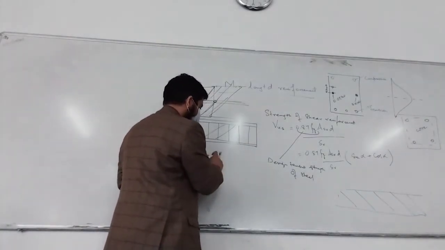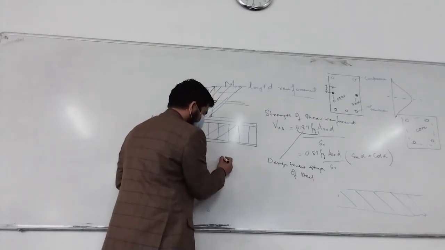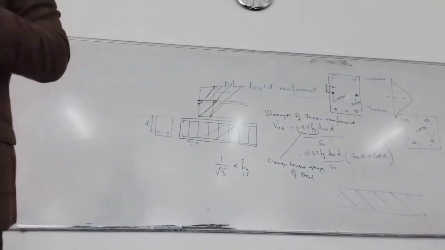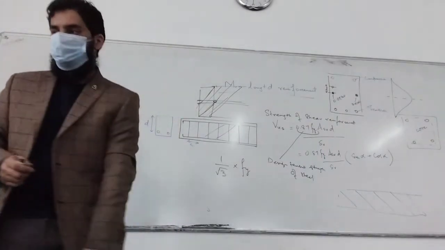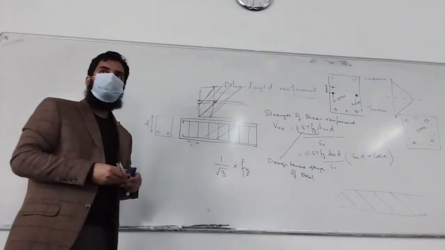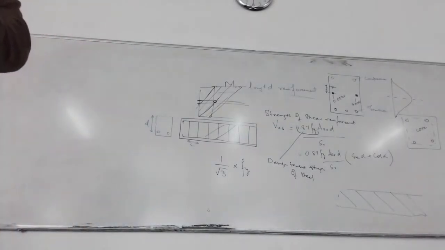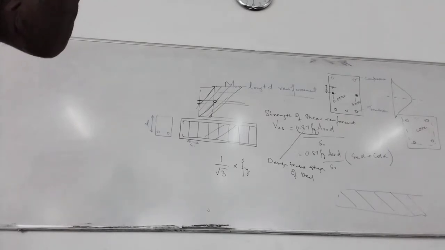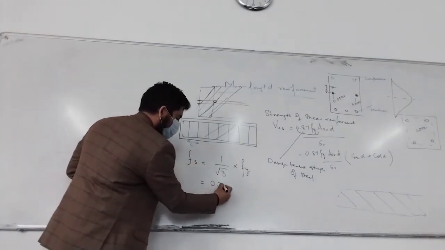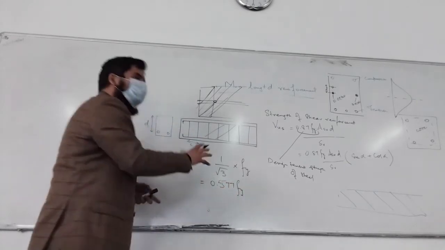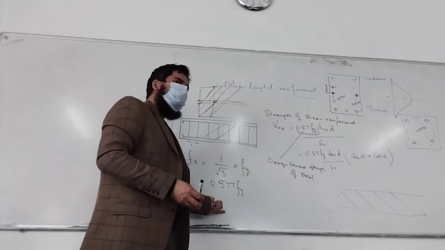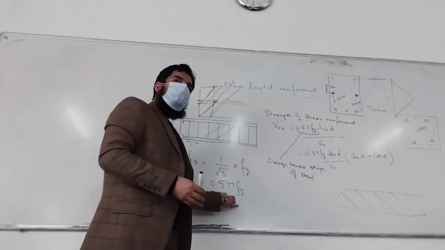Do you know what is the shear resistance of a steel bar? If you check its shear resistance, it's around 1 by under root 3 of Fy. The shear resistance of a steel bar is 1 by under root 3 of Fy. So how much is this? 1 by 1.732. कितना बन रहा है वो? अगर आप चेक करोगे एक स्टील बार को फॉर शेयर स्ट्रेंथ, ये कितना बन रहा है? 0.57. This is shear strength. Even this is a rough value that I am giving you. 0.577, it may vary from 0.5 till 0.7 Fy, the shear resistance of a single steel bar.